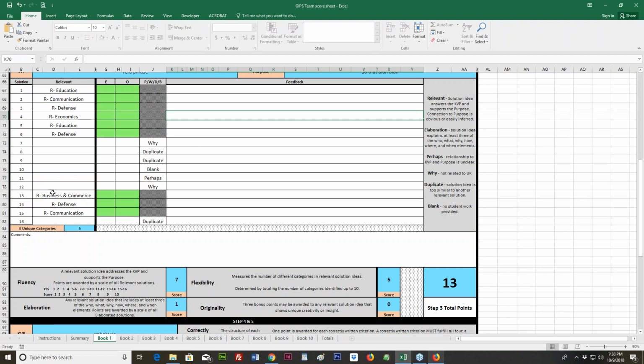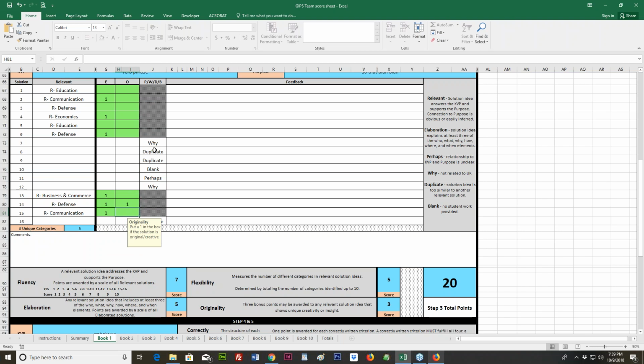So again, we pick these as relevant, then we can add elaboration if they are warranted. If we want to do that, you put a 1 in the box if it's elaborate. If it's not, just leave it blank. So we're going to say these were elaborated. Again, if there's an original, we'll give it an original, and it'll update the originality score.